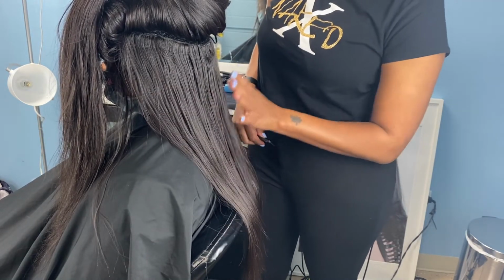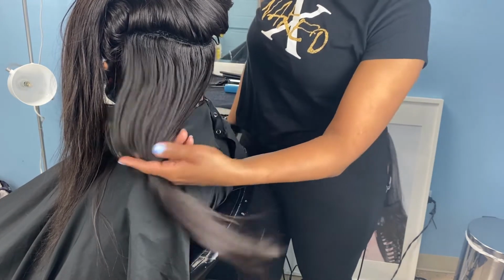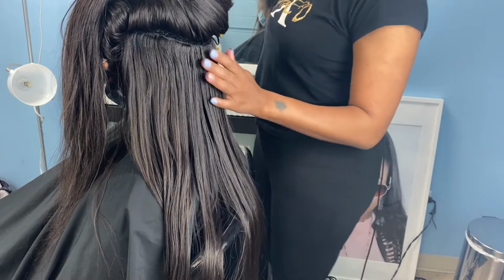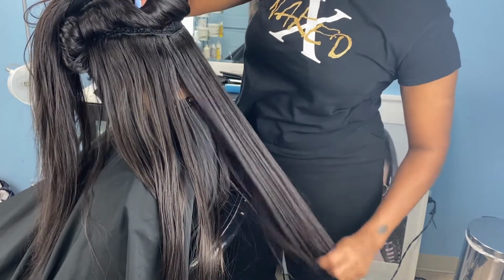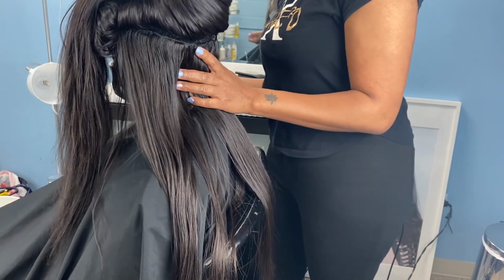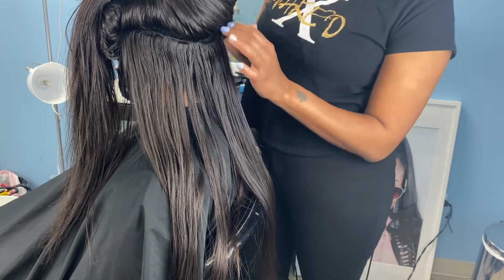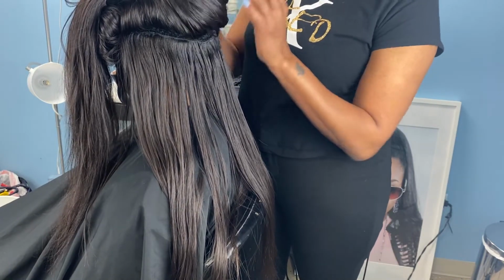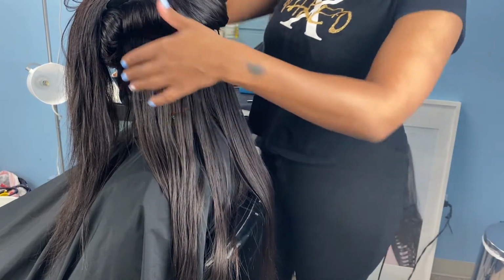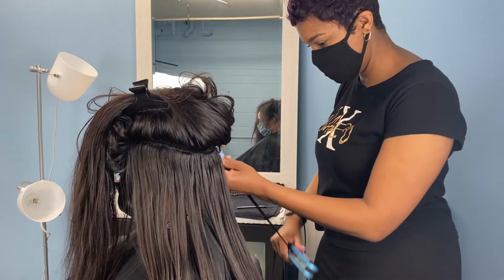And it also adds that protection to it where that bacteria is not going to be there and it's not going to hurt her at all. She is completely safe with the Naked X system. And these are extensions that we have. Some of them we got more recently. Some of them we've had for at least 6 to 8 months now. Maybe even longer than that because they've been used for maybe 3 installations. So I'll show you once we get to the top how that extension is looking even after almost a year's worth of time of using them and reinstalling them in her hair.